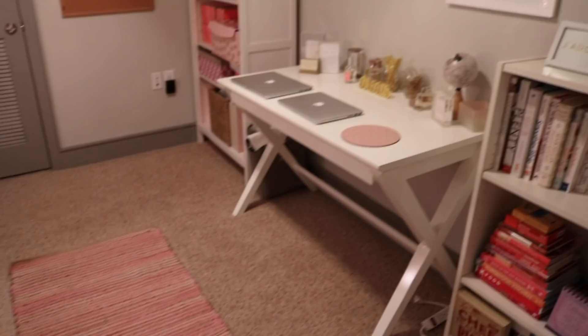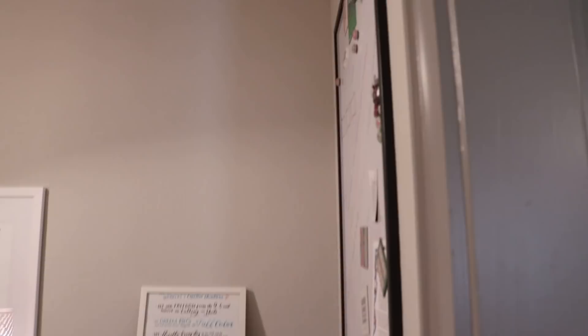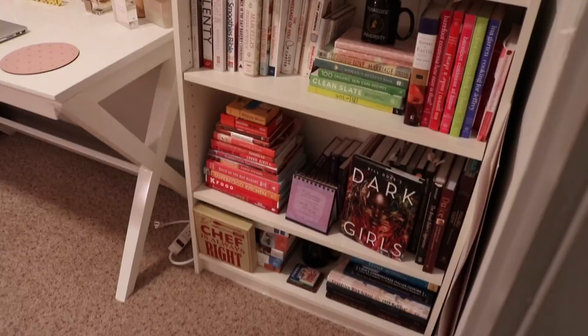Back at the front, if you turn immediately to your right when you come in, this is my office. I don't have a chair in here because I put it in my bedroom. Starting here — this is my first bookshelf, which mainly has my cookbooks and things like that, plus some different quotes. I've got a little board with magnets on it. That bookcase is from IKEA — I've had it forever.